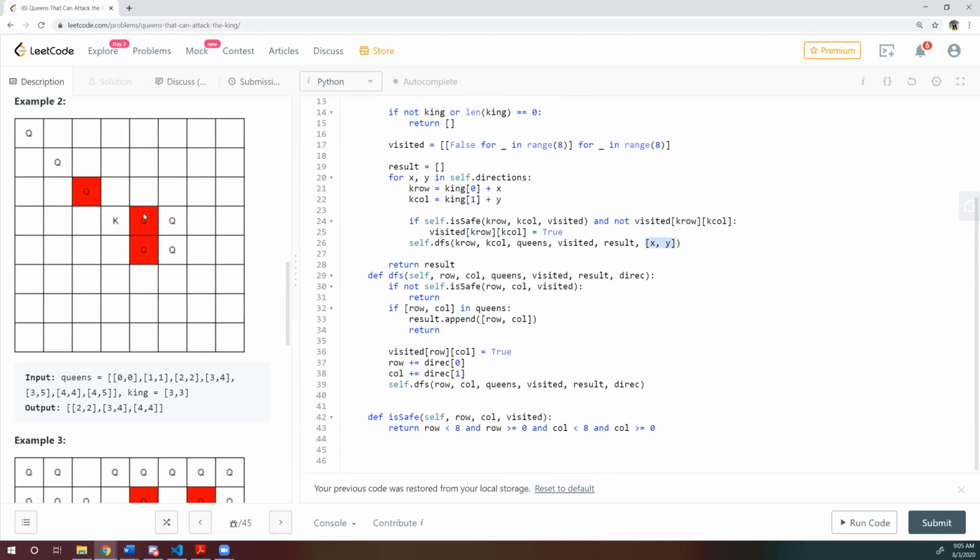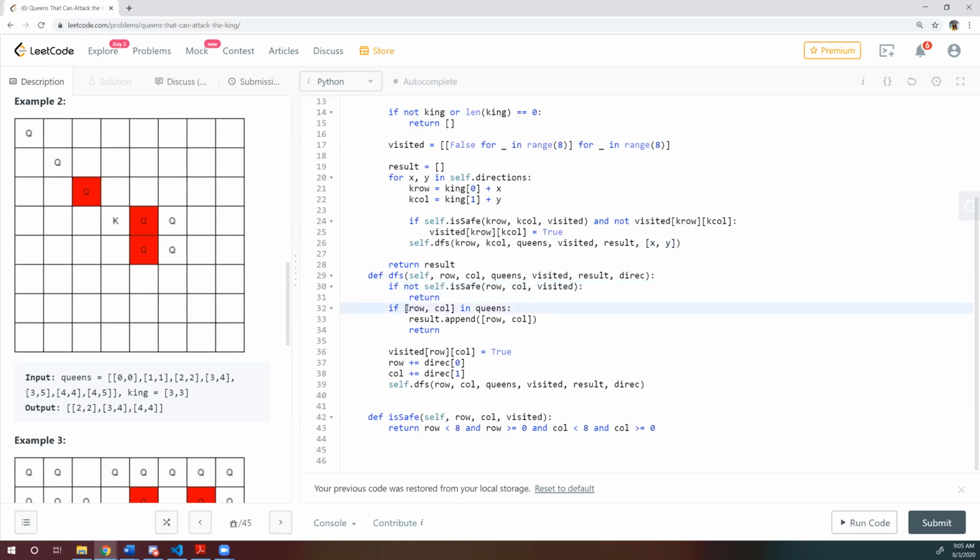For example, if it is going right, the direction should be 0, 1, and it should always be going towards the right, not any other direction. That is a part of the DFS which I am doing. I am doing a safe check.